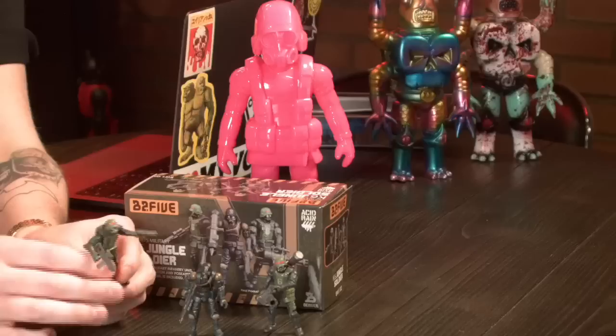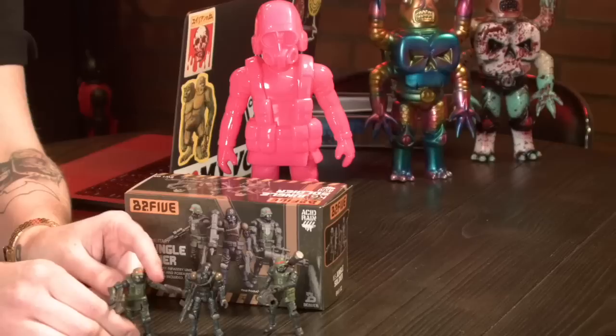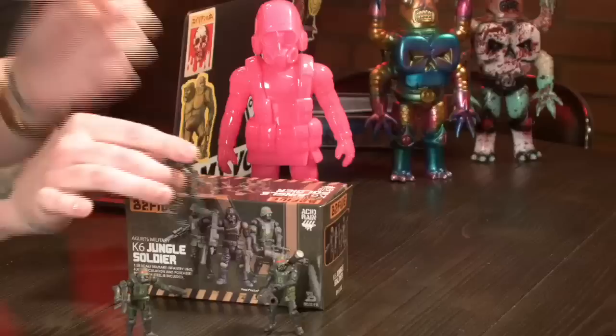Think of them as the taller versions of those Lego knockoff Mega Blocks, you know, like they've been doing Call of Duty crap and all that stuff. These guys are a little bit taller than that. Yeah, very cool. So Acid Rain is really kicking some ass with how cool their figures are and what they want to do.